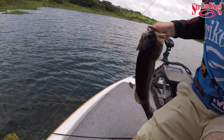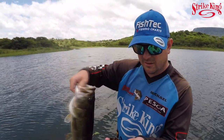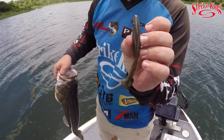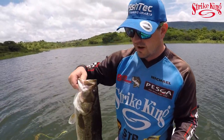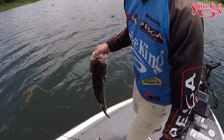Yes, sir. Let me just help you there a second. Oh, guys, there's a beautiful bass. We just got an Ananda dam. There's the bait that did damage. Striking super toad. It's in the green pumpkin color. Beautiful profile frog. Nice skinny profile, not so much plastic for the hook to go through. This guy absolutely slammed it. There it is. Right, let's get this puppy back.